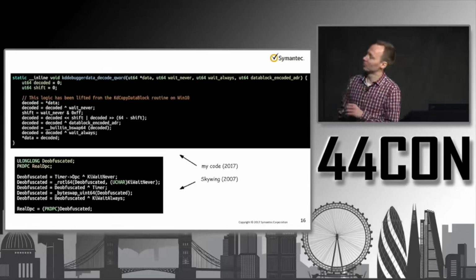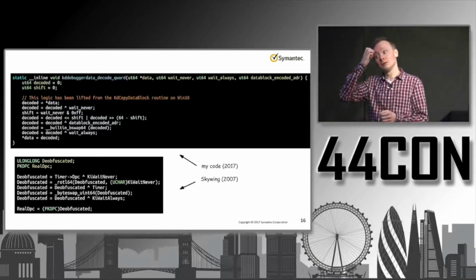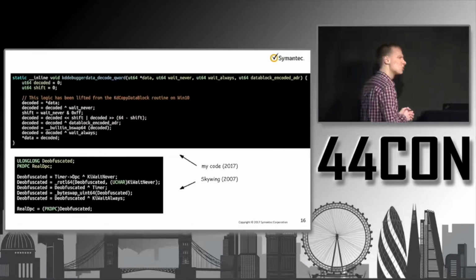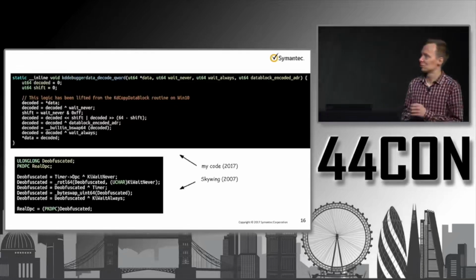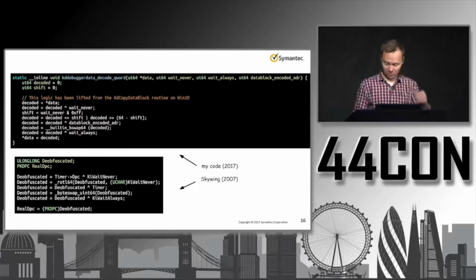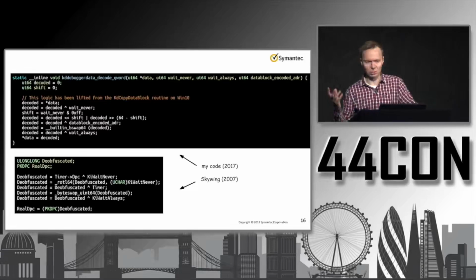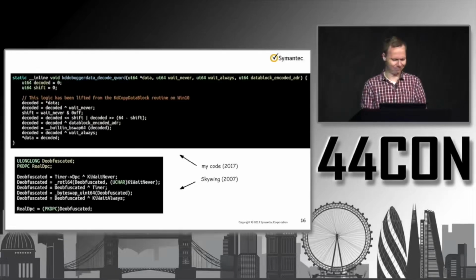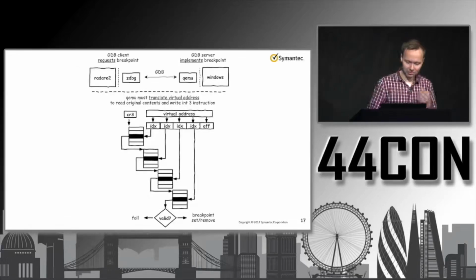So the funny thing was, I actually went back and found an article in a magazine called Uninformed, which I read, released in like 2007. There's a few famous people, Skape and Skywing. They did a lot of research on early PatchGuard stuff, if you're familiar with the kernel patch protection, which is this obfuscated monster inside of the kernel. And I just figured out that it's actually using the same exact obfuscation algorithm 10 years ago, which is weird. It was just weird. Whatever.